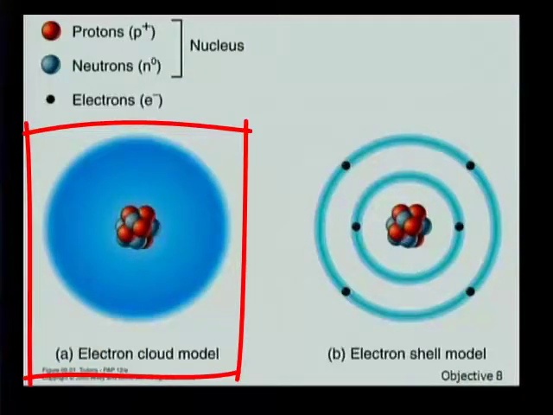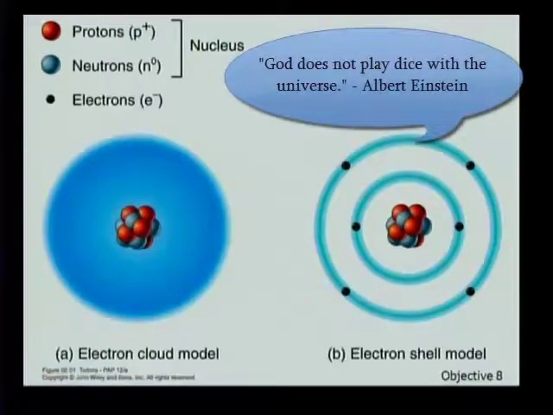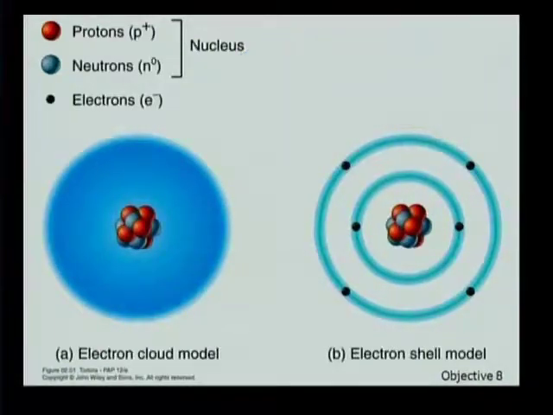One thing that comes out of that is the electron cloud model, where we have a general idea of the probability of where electrons are. We can say with some certainty there's an 80% probability that it will be in this location, or a 20% probability that it will be in that location, but that's as far as we can go. This is what made Einstein famously say, "God doesn't play dice," because he refused to believe that this was the case. But it turned out even as smart a guy as Einstein was wrong about this one thing.